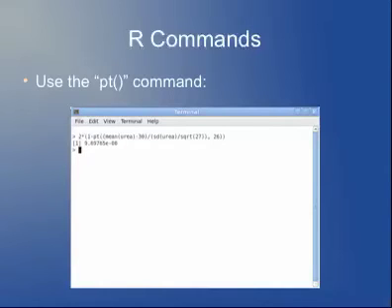And here we do 1 minus pt because we want the area to the right of that. So we want the probability that it is more extreme than the t value that we've collected. And we do 2 times this value since we're looking at both of those extreme values on the curve, the extreme values to the left and the extreme values to the right. And this gives us a p-value of 9.7 times 10 to the -6, so a very, very small p-value.